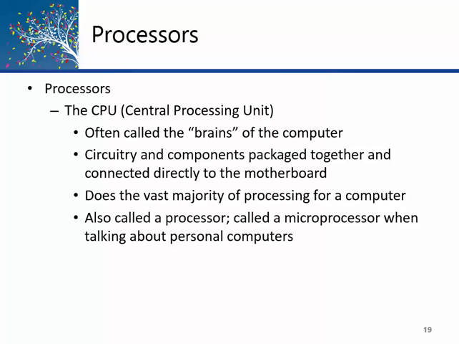Now, of the hardware inside the system unit that plugs into the motherboard, the CPU or the processor, that's your main thing. That's the most expensive piece of hardware. The CPU is called the brains of the computer, and we're going to talk about CPUs in this chapter right now, and then we're going to come back and talk about them even more again later in this chapter. And for good reason, because of all the hardware, the CPU is the most interesting piece of hardware, and it's the most expensive, and it's the fastest, and it's the most important.